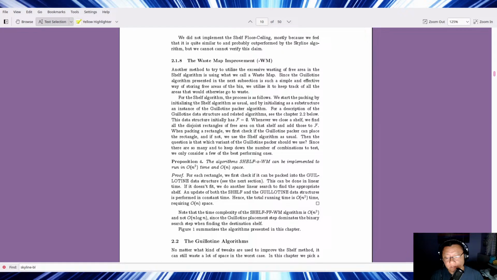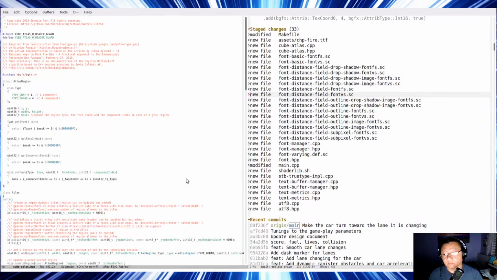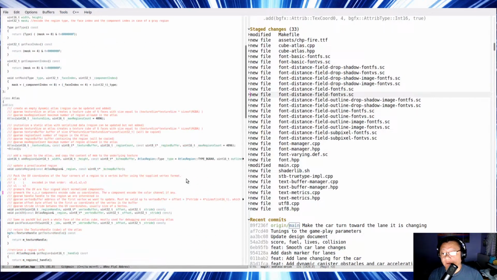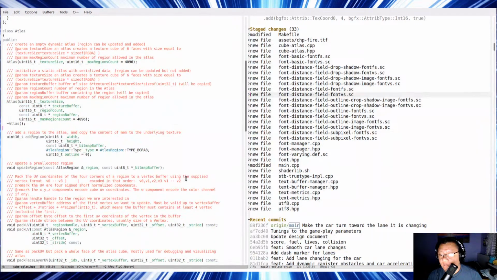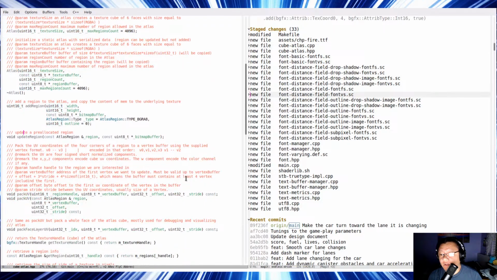Yeah, anyways. So, Cube Atlas essentially is the packing algorithm. Texture size, add region, width, height, bitmap buffer. And I guess it returns something. Update pre-allocated region.